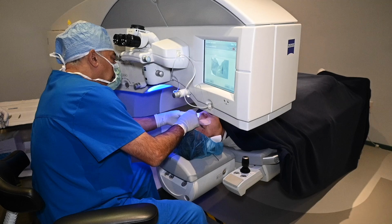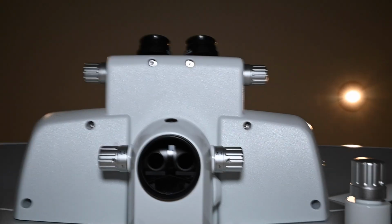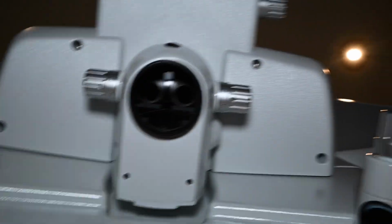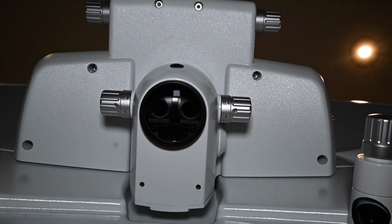Once you're comfortable, you'll be brought under the laser where you'll see a blinking line, and this is known as the alignment. And there's a patient interface which will attach to the laser and calibrate. So before every eye, we are calibrating again. As the bed is raised or the laser comes to you, the blinking white lights will become more clear and you'll be looking at there. And we'll be aligning to your line of sight, which is usually at the center of the pupil.